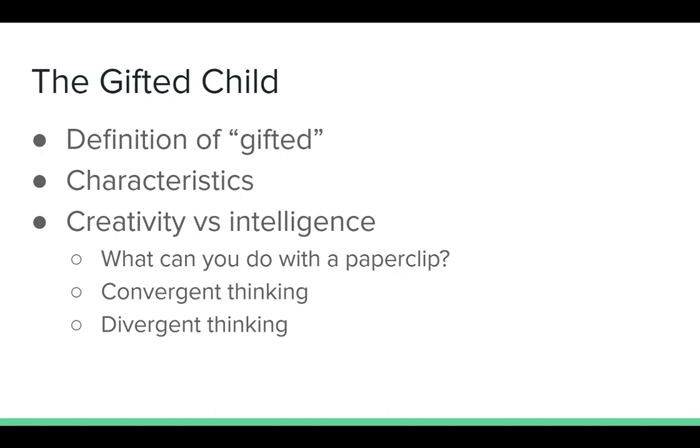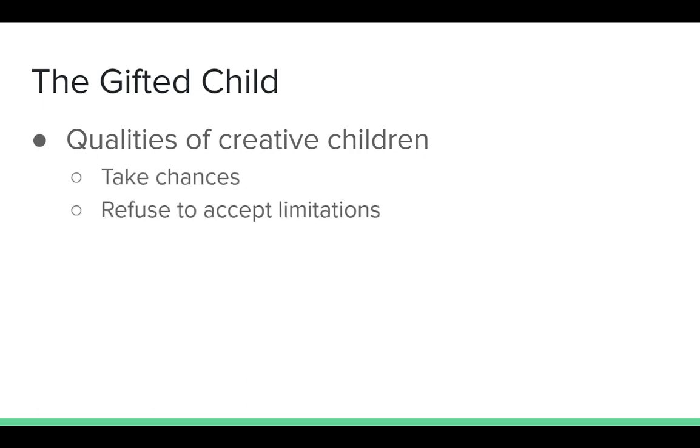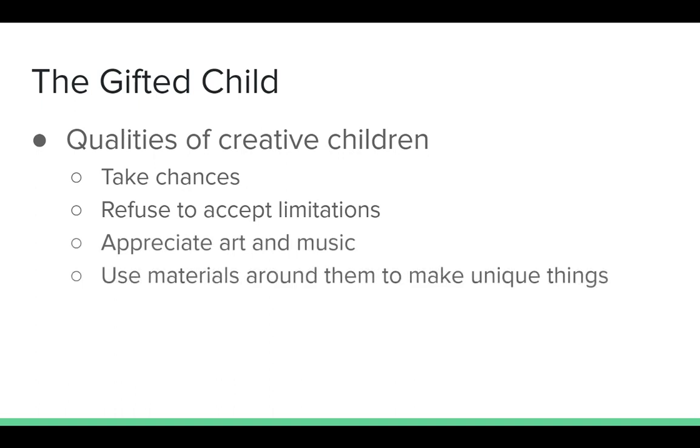Intelligence and creativity are only moderately correlated, however, so just because you're intelligent doesn't mean you're more creative, and just because you're more creative doesn't mean you're more intelligent. So we talked about intelligence, but qualities of creative children tend to be they take chances, they refuse to accept limitations, they try to do the impossible, they don't just accept it when someone says you can't do that. They tend to appreciate art and music. They use materials around them to make unique things.